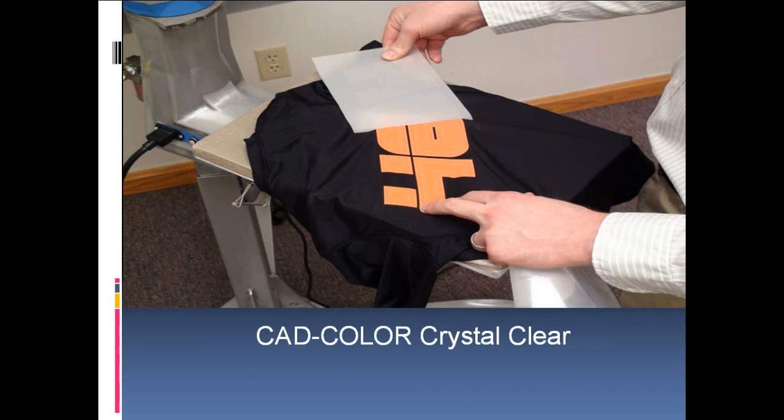Now, the particular product that I'm showing you is called CAD-COLOR Crystal Clear. It's actually intended to be printed on a machine such as the VersaCam to print a full color design for transfer onto white garments. But I'm actually just cutting it in this case. So all you need to have is a vinyl cutter. You can buy the CAD-COLOR Crystal Clear, cut it on your vinyl cutter, and weed it away.